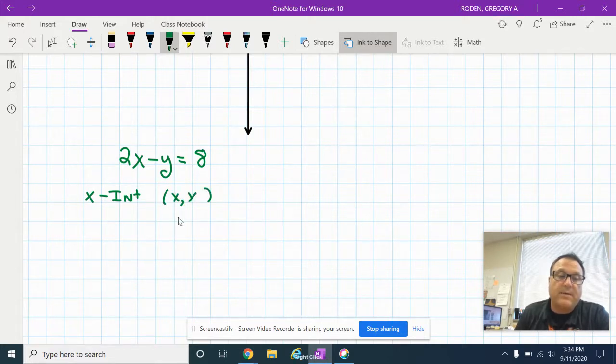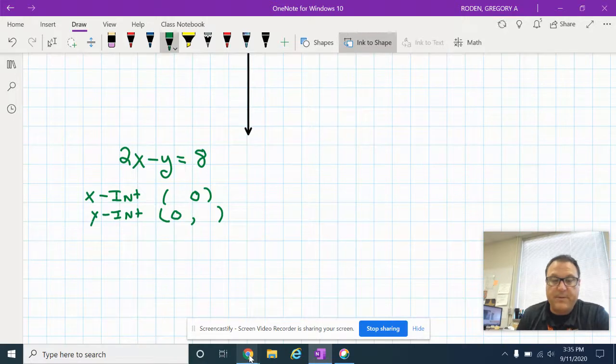And we know x-intercepts, by the way, it's going to be a 0 here for our y value. And then I want to know the y-intercept. So that's going to be a 0 for our x value, and then you need to find that. So go ahead and do that really quick, and I'll get back with you, and we'll pull this up and see how you did.